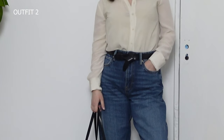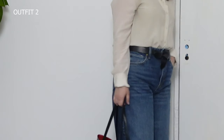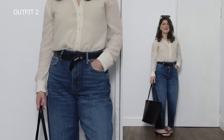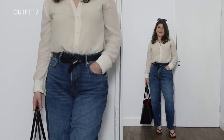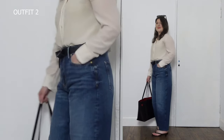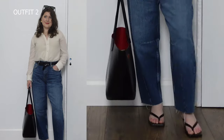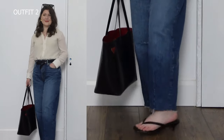I've added a belt — this one is from Isabelle Morant and I love the knot design with zero hardware — and a white silk shirt from Everlane, which has been a wardrobe staple for three years. It was one of the first things I added when I threw everything out of my closet and started over from scratch, and I'm so glad I added it because it is such a versatile piece. I'll finish off this look with sunglasses and a bag.